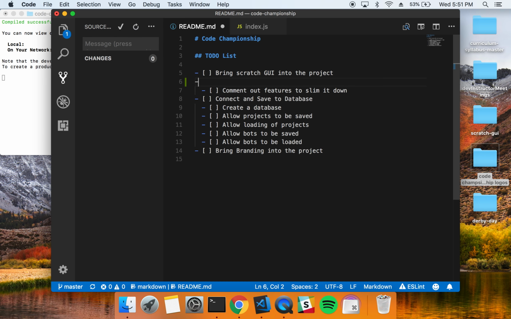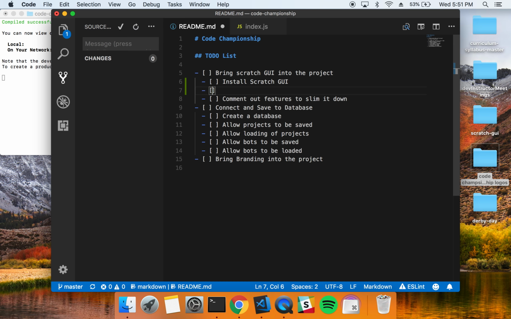So this will include install Scratch GUI. What else? I need to make it display.